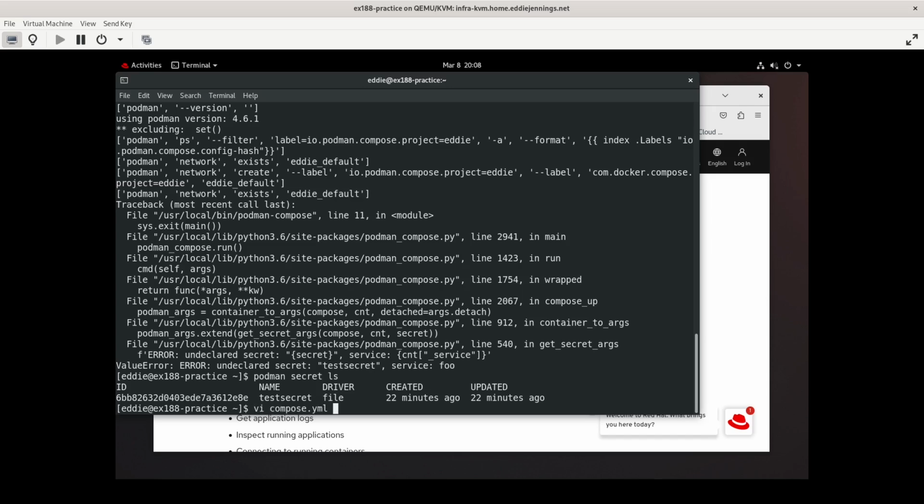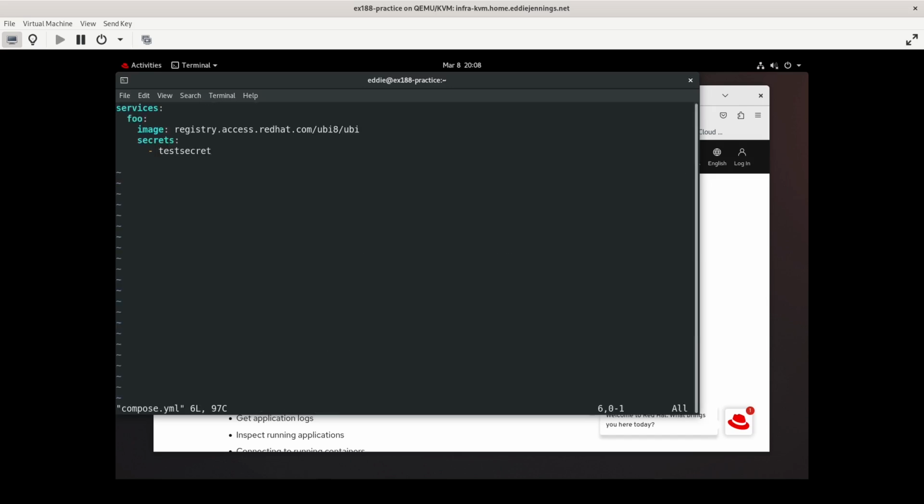So basically we have to create the secret as a part of this. What we're going to do, I'm going to call it test secret 2. Secrets. And this is 100% just me trying and seeing if this works. We're going to do foo.text, and let's see if this works. Notice this is at a different indentation than the other stuff. I'm defining a secret named test secret 2 that hopefully is going to read from foo.text, and we will find out. And then the service foo is going to be using test secret 2.